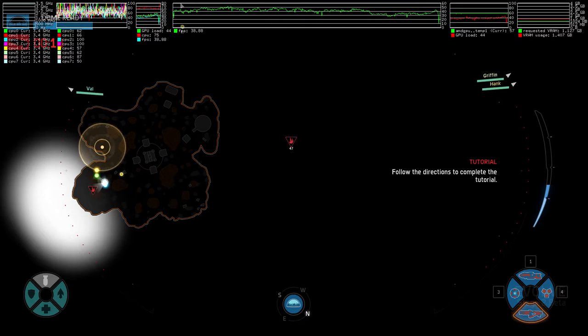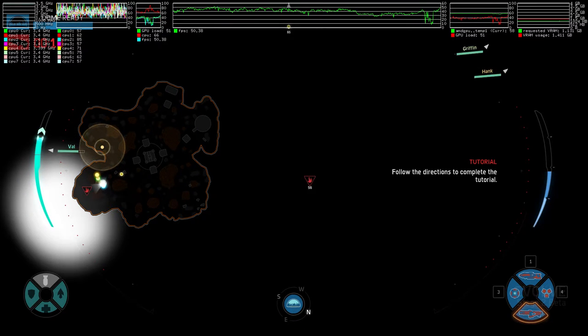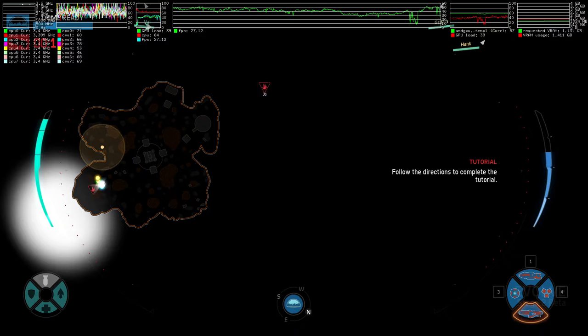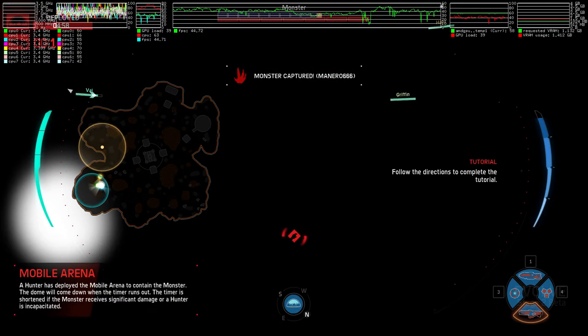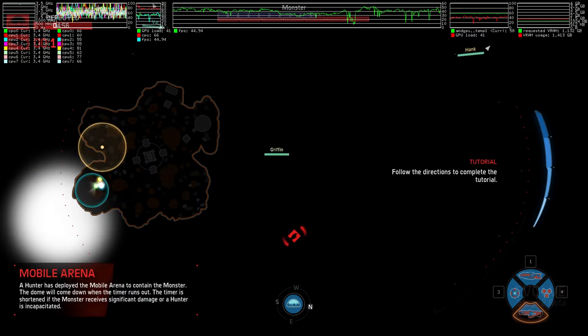Okay, here we go. You're right on top of him. But he's gonna try to bolt. When you see the prompt to throw the dome... Now! Throw the dome! You got him! Fuck yeah! Pro hunter! I knew you could do it.